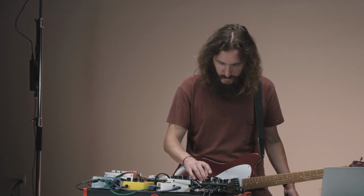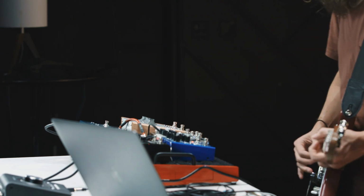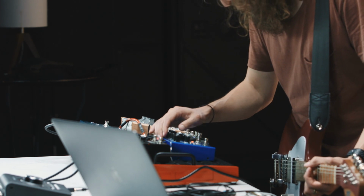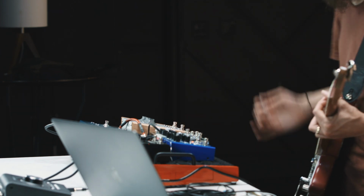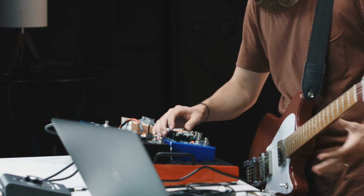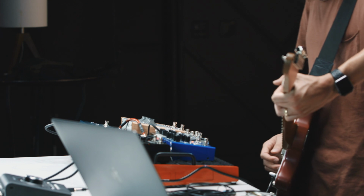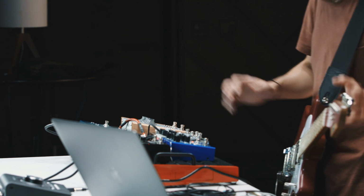Let's do that weird sci-fi pitch up thing on the Mercury 7. Let's go to the Shimmer.